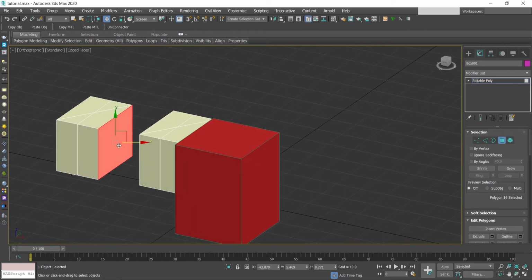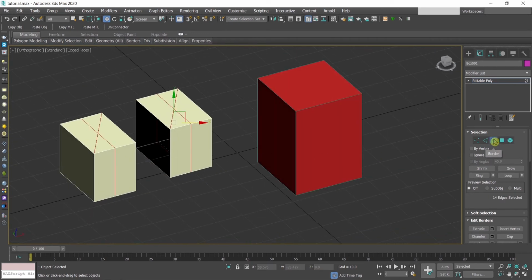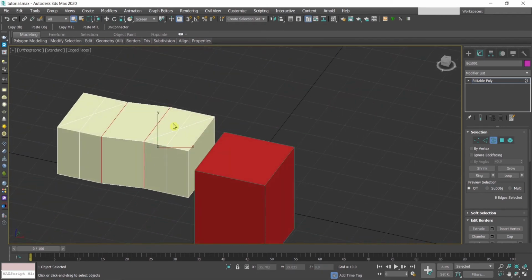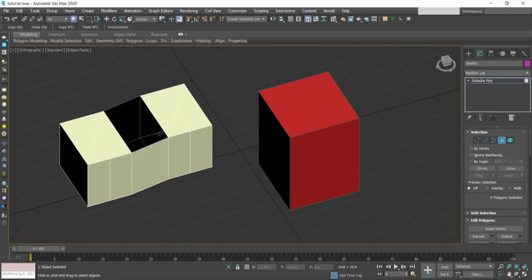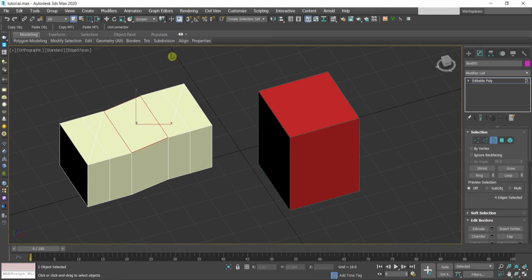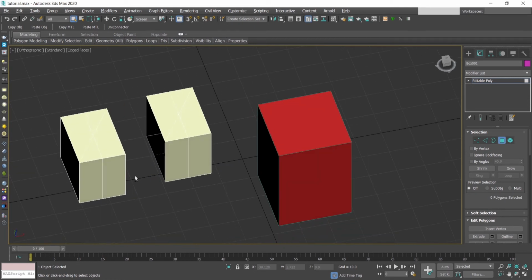I'll show you how. Let's say you have a gap here and here, and by choosing border, I can select this and this border, and with the Uni Connecter I can connect them. You can cap with this script as well. If I select this edge here, you can cap it. You can use it instead of the bridge option as well. Let's say if I want to connect this and this edge only, I can bridge them.